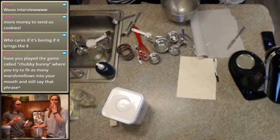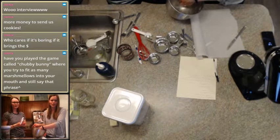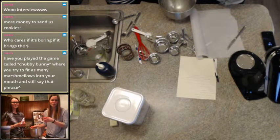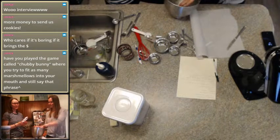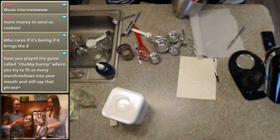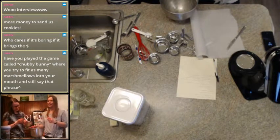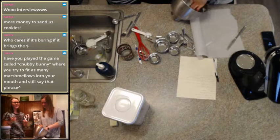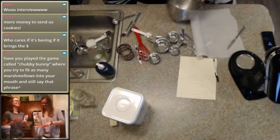Deborah says, have you played the game called Chubby Bunny? No. You try to fit as many marshmallows into your mouth and still say that phrase. Oh, I thought you meant like a video game. That's what I thought at first, too. No, I haven't. I can't fit very many things in my mouth. But luckily I have no marshmallows, so we cannot play this game while we wait.